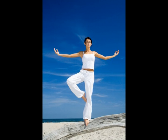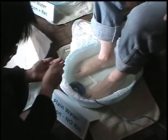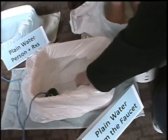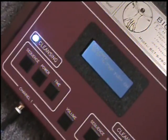How does the detox foot bath work? The component pieces that you'll see during the process include a tub of water, about 105 degrees Fahrenheit, maybe a quarter teaspoon of sea salt just to calibrate the water, a module that is made up of metal plates, which include a positive anode and a negative cathode. The module is then connected to a small machine that sends out an ionic charge through the plates and into the water. The ionic signal actually breaks down the water, the H2O, into its molecular components of hydrogen and oxygen.